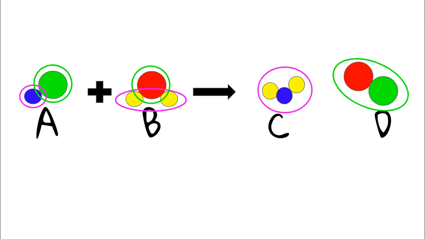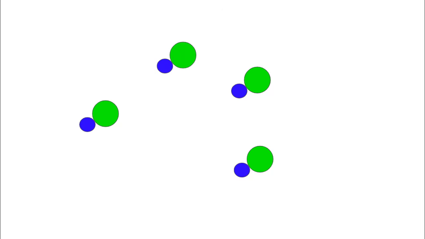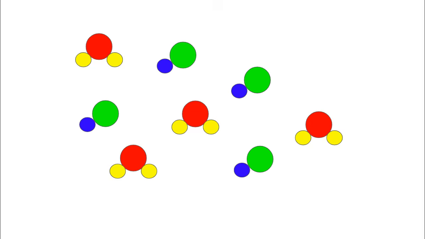So now I'm wondering, in chemical reactions, how do those molecules break apart and move around to create new ones? How does that happen? Well, we're going to take a closer look, okay? So we know that when we combine substance A and substance B together, they create something new, substance C and D. And we're going to look at how that happens, okay? So let's take our microscope. We're going to look at some substance A. Now remember, substance A is the green and blue molecules attached. Let's add some substance B in there. So now we have substance A and B.